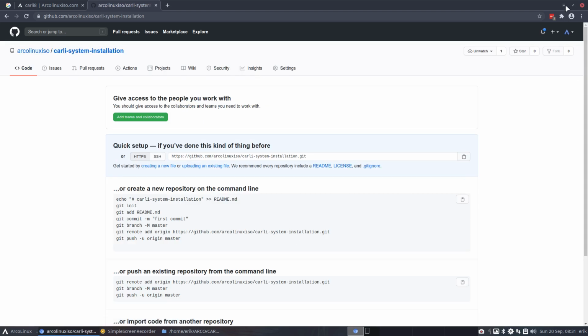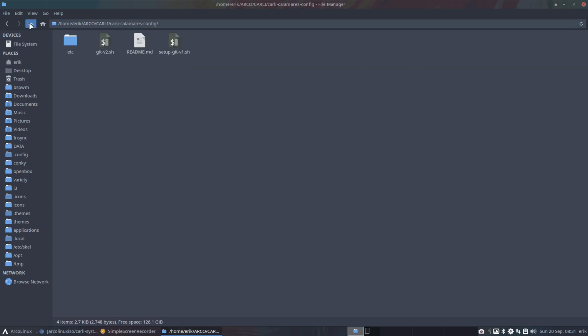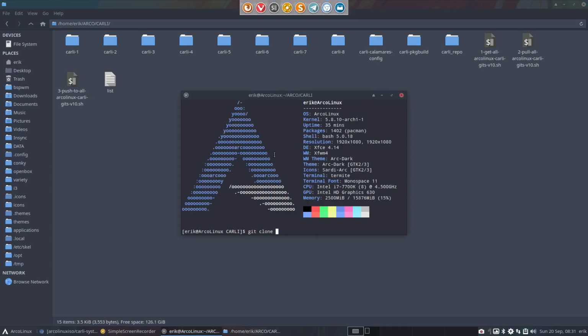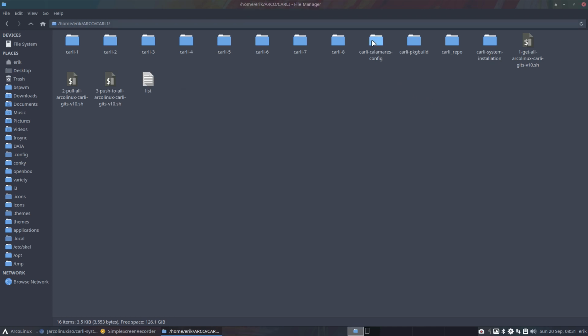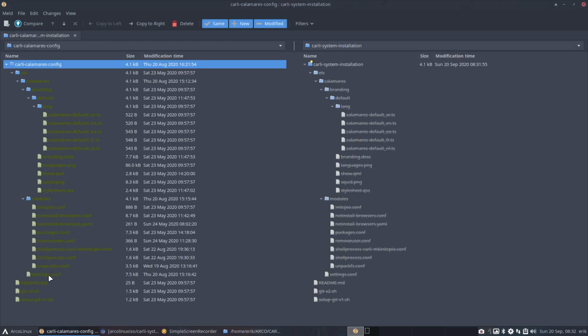Click it. Then we go to, well, probably that's the repo. Those are the package builds. So this is the configuration. Yeah, we're going to need to put it here. Git clone, Ctrl+Shift+V, that's it. This one, that one, I'm comparing it to make it go faster.